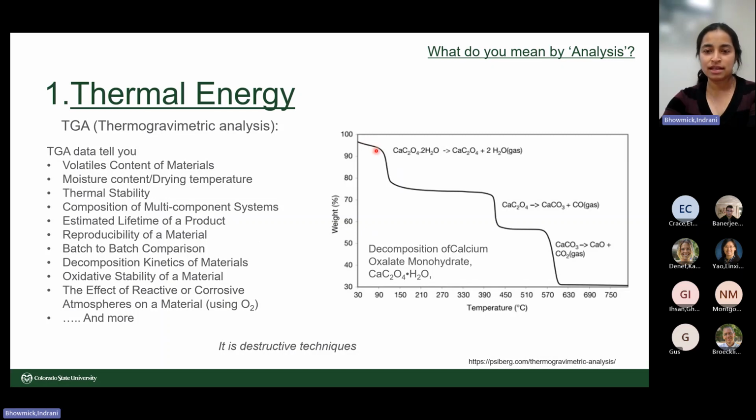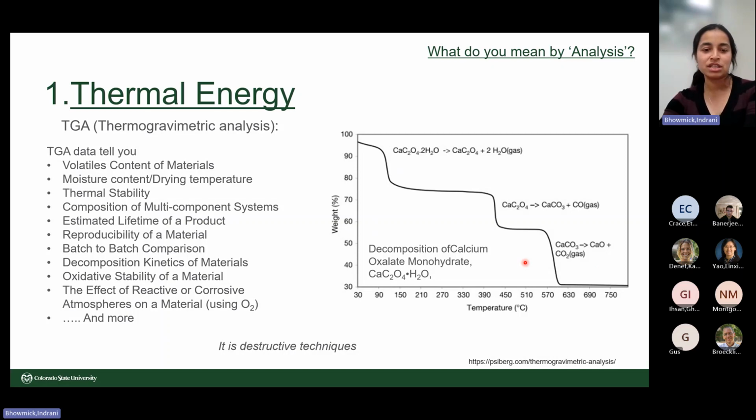So this is a very simple example, actually a very standard example: calcium oxalate. When you decompose it, you see around 100 K the water coming off as a gas, as steam. Then the carbon monoxide gas comes off around this temperature, near 400. And at the end, you see the much higher decomposition when the calcium oxide and carbon dioxide gas come off.